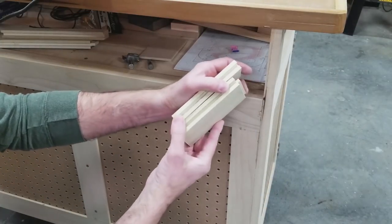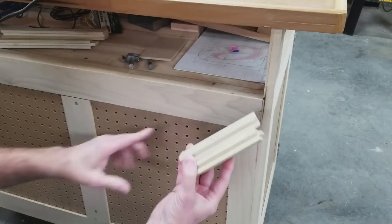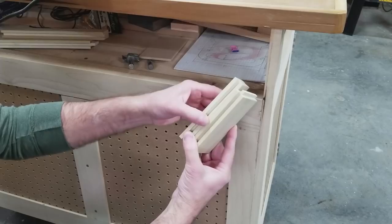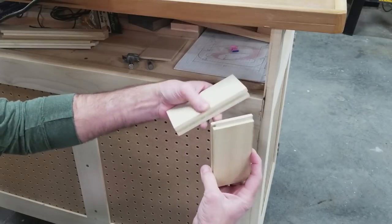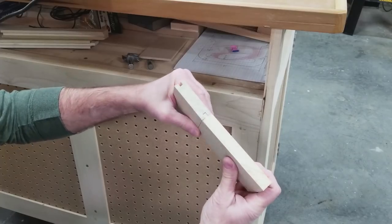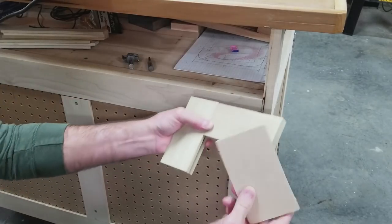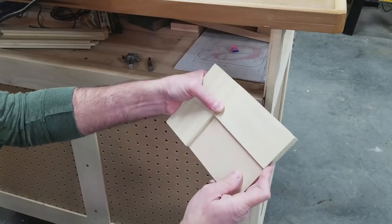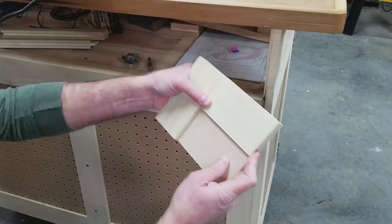The joinery is going to be all stub tenon and groove. So grooves are cut on the inside edges of all the frame pieces, like I've done on these samples, and then stub tenons on the ends of some of them, and that tenon fits in the groove, which also fits the panel. And when everything's glued together, it makes a very strong construction.